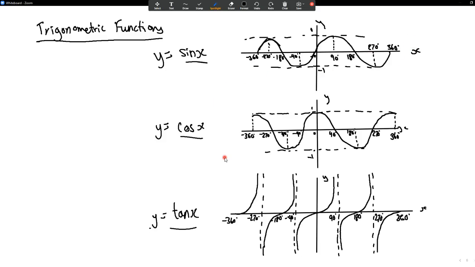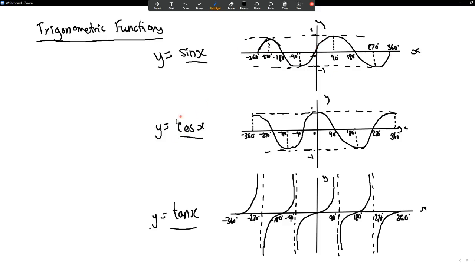If they ask you to draw the graph, they'll usually say a range like 0 to 360, but they'll normally only ask you to do it from -360 to 360 or somewhere in between. What you need to realize is that the graph repeats its cycle every 360 degrees. So if you took this point here at 360, that would be the same as taking this point at 0. If you followed it along, you get the same values.